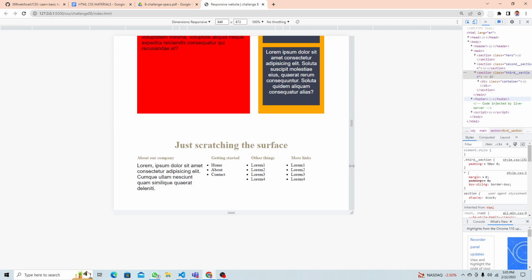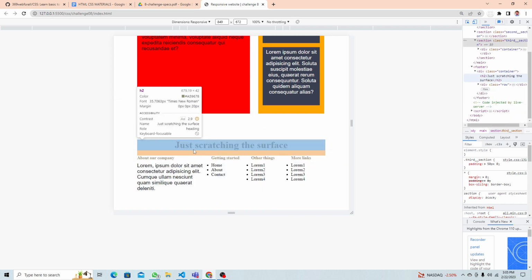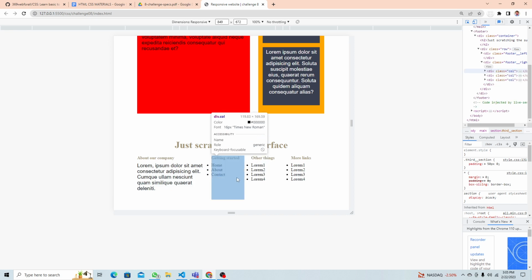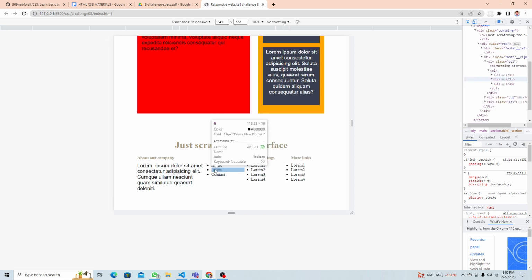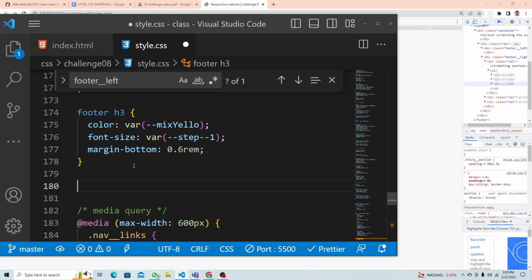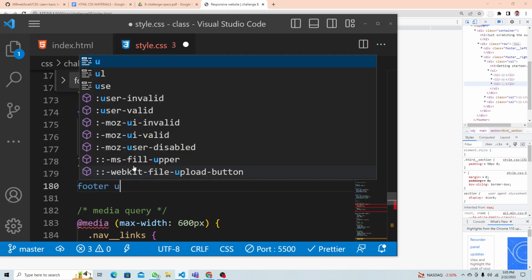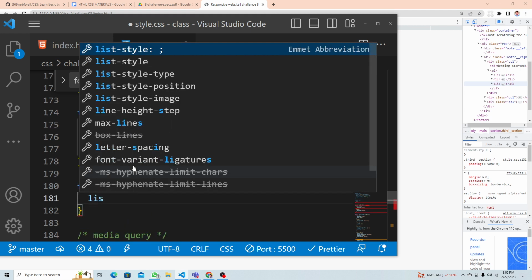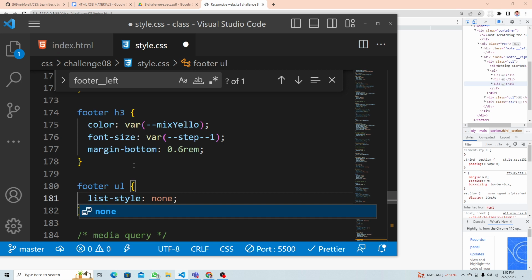So now what we can do, right, let's fix this ul tag. So footer ul will be list style type. List style should be none. Yeah.